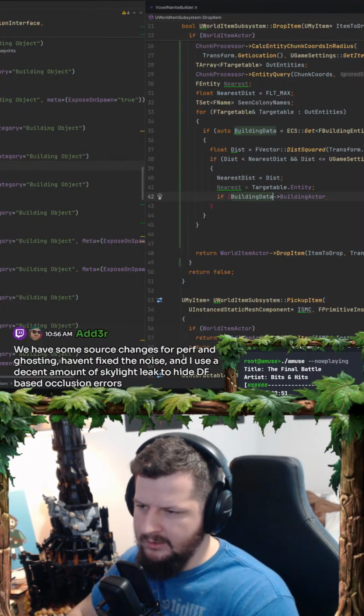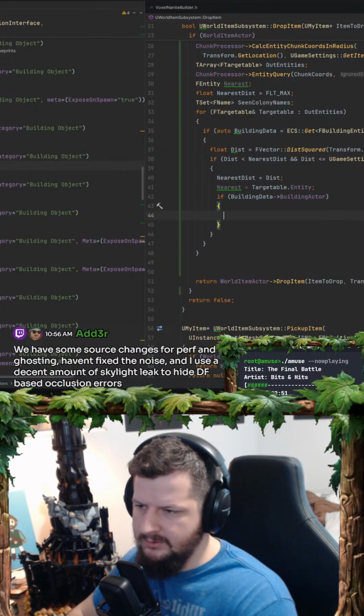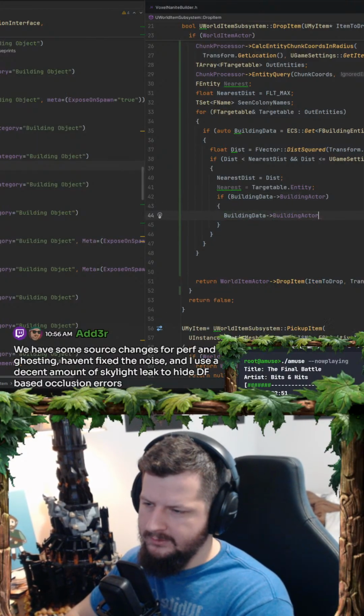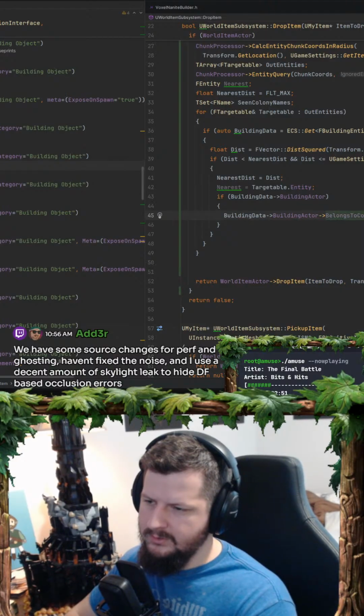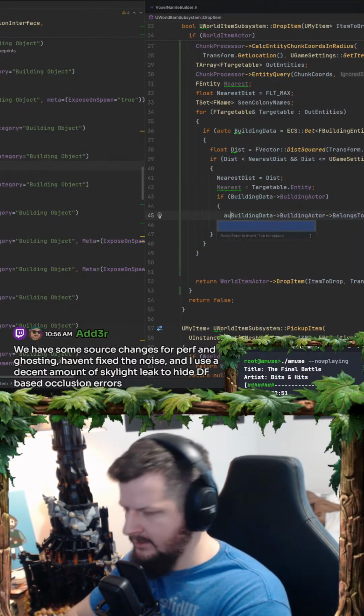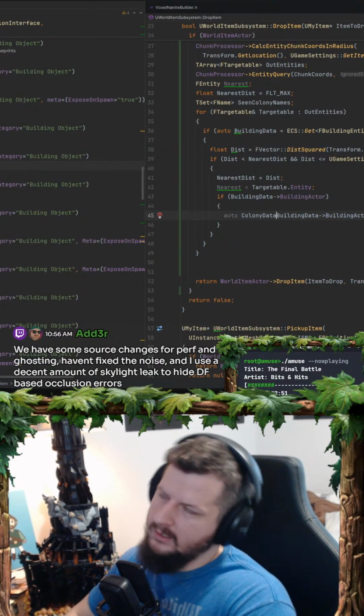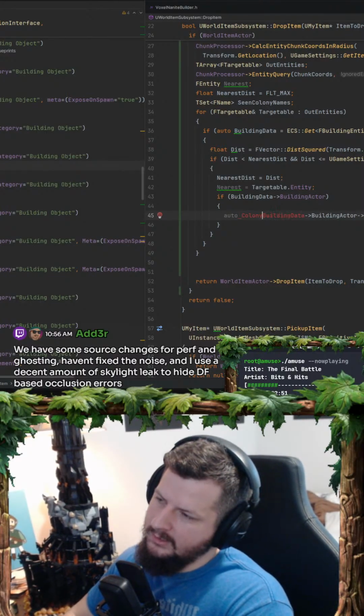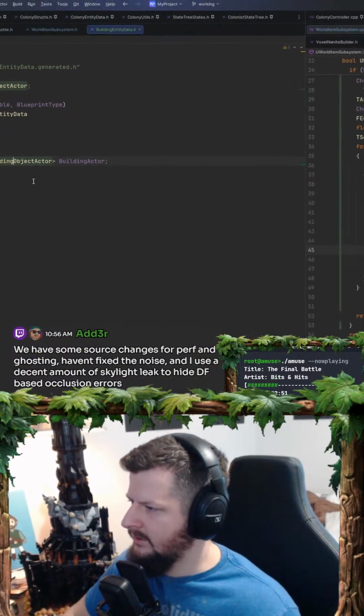Building data, building actor. We'll do a check here just to make sure. Building data, building actor belongs to colony. So we want to grab colony data here. I need colony, what did I call it?